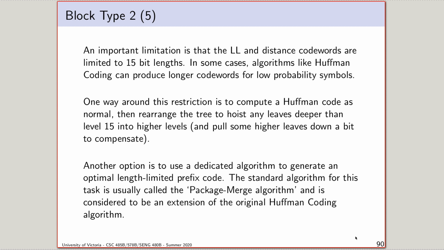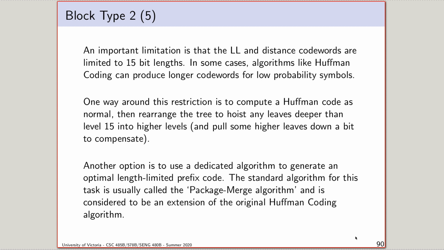And that means it's very easy. In fact, it's really easy for Huffman coding to give you really long code lengths. If you have an alphabet of 285 symbols, it would be really easy for it to give you potentially 285 or 284 as a code length. And so because of that, you have to have some arrangement for what happens if you do Huffman coding and then end up with a tree that's too deep, with lengths of greater than 15.